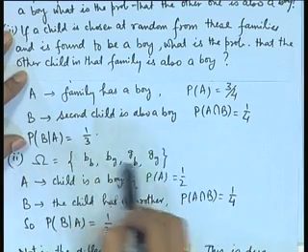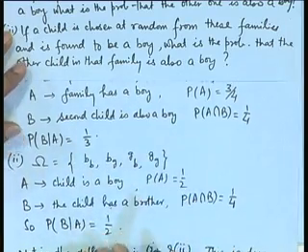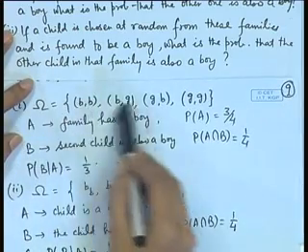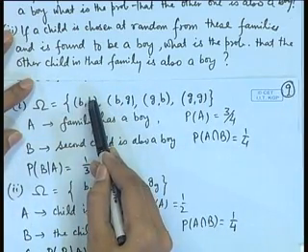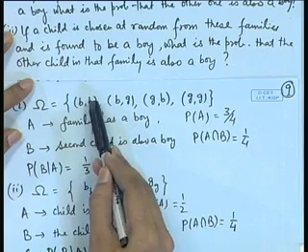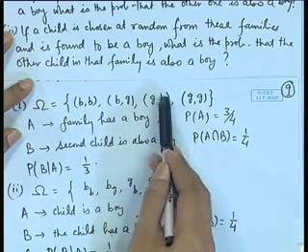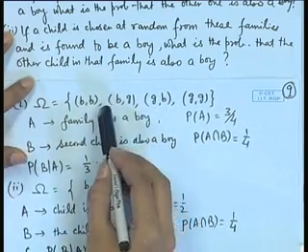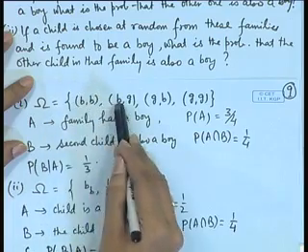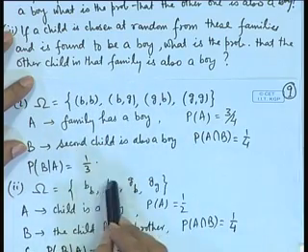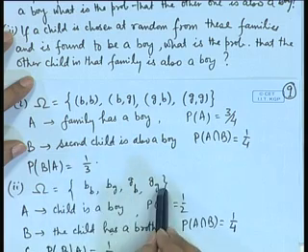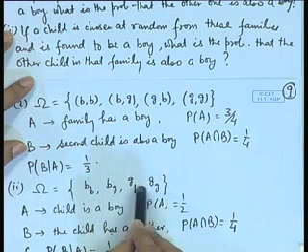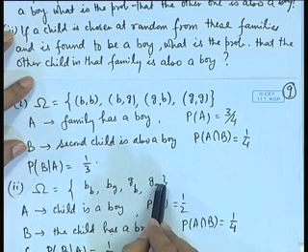Here you can see the representation of the sample space is different, although you may feel that we have written it in this way, boy, boy, boy, girl, etc. So, it can also be considered as a brother or sister relationship. However, it is not so, because in the first case we are choosing a family randomly, whereas here we are choosing a child. So, the child may have a brother or sister, and the representation of the sample space is quite different.